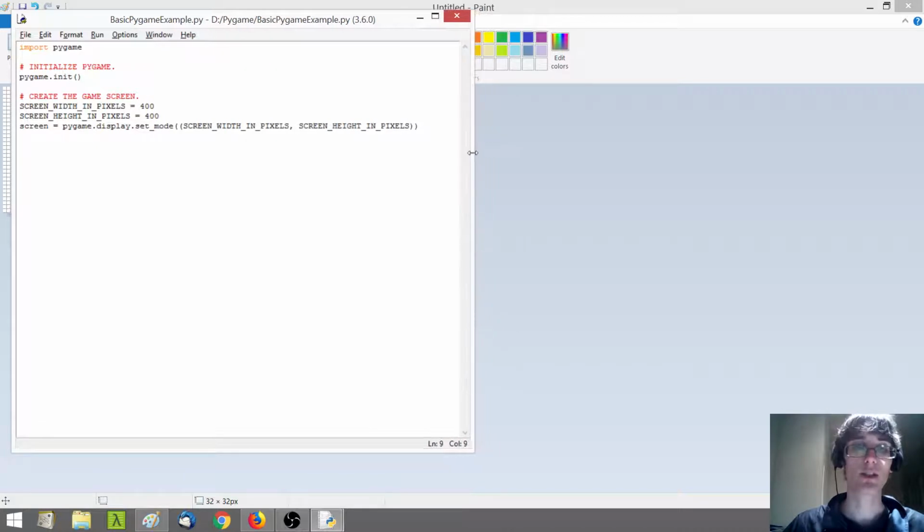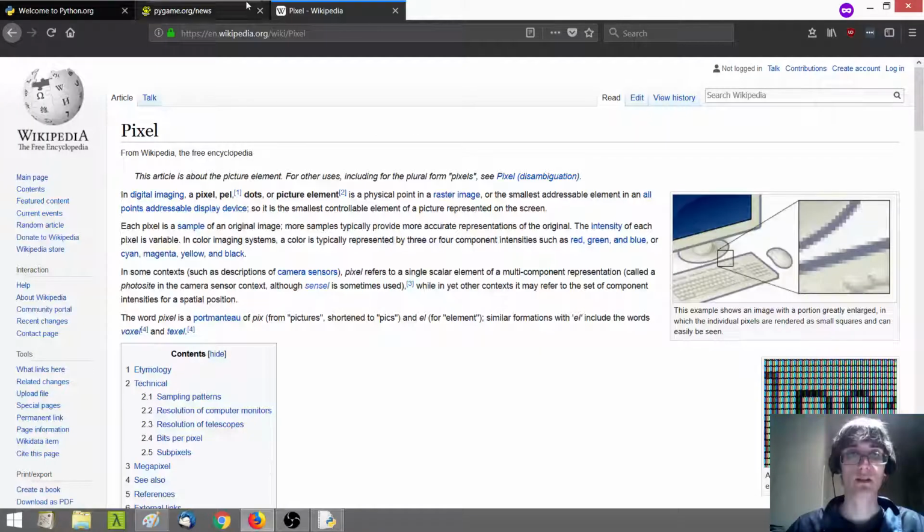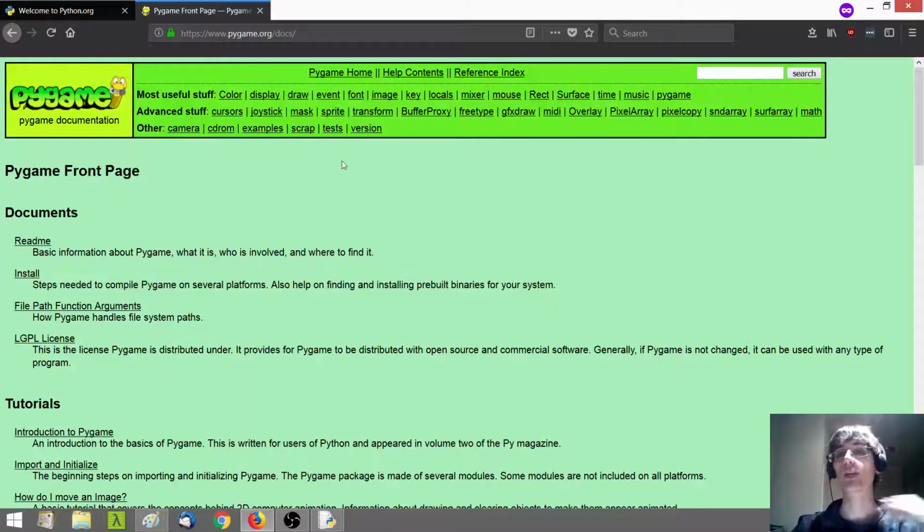So what is a screen? Well, I want to mention that an important thing in programming is being able to read and reference the official documentation that might be available for whatever library you're using.